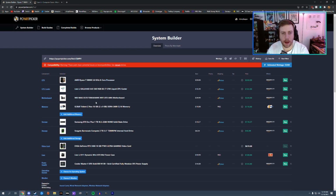I am calling this a 1440p build because I think this is a good build to go with if you're going to be playing at 1440p and you have a little bigger of a budget. So again, we're going to start with the 5600X. I believe you can actually get this for $300 at Micro Center. So if you're near a Micro Center, 100% recommend going there and picking one of these up. You can also usually get a pair with a motherboard and save $20. So highly recommend it.